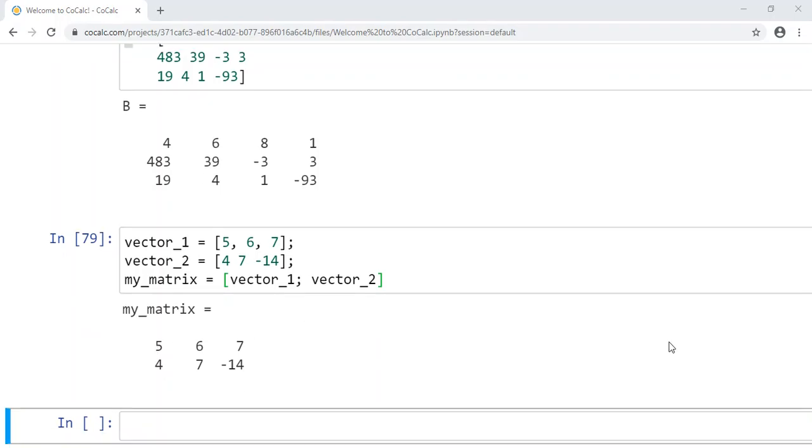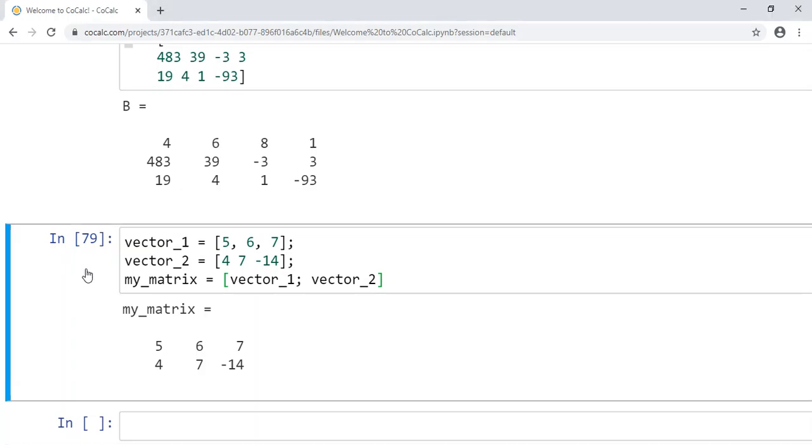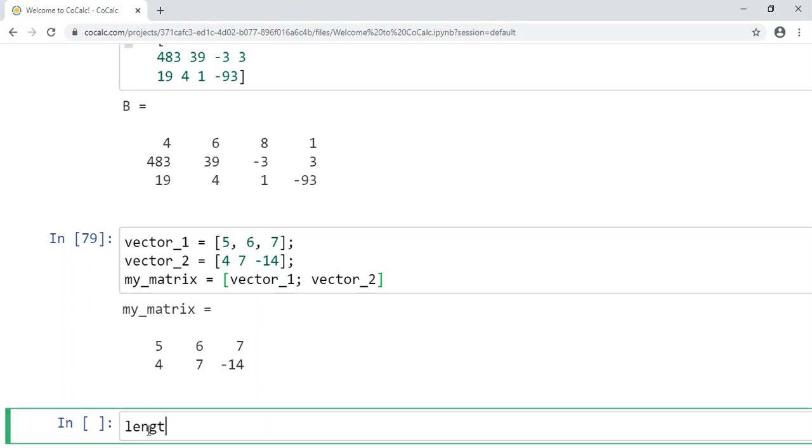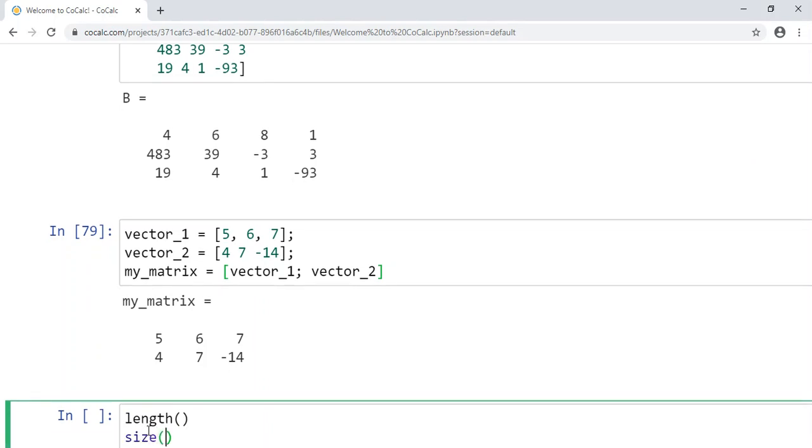There are several functions that are devoted to analyzing vectors and matrices as well. Earlier we saw some of the basic mathematical functions. Now let's talk about some of the functions that are really dedicated to vectors and matrices specifically. Two that are perhaps useful to know are length and size. The length, which you'd usually use with a vector, will tell you how long the vector is. That is to say, the number of columns your row has, or the number of rows your column has if it's the other way around.